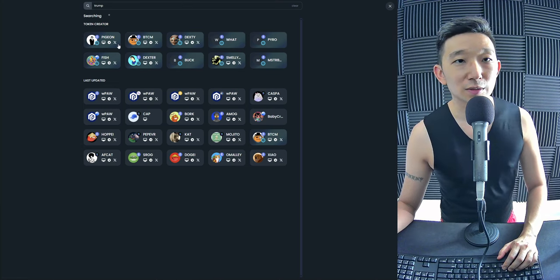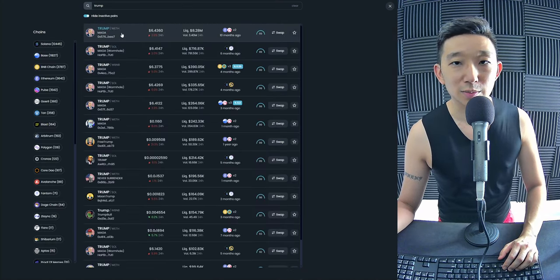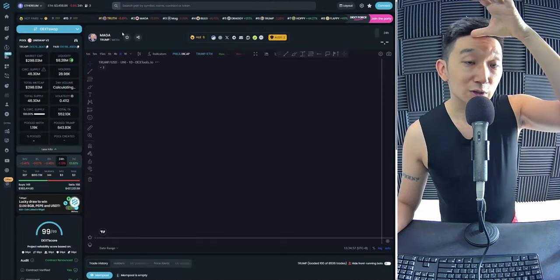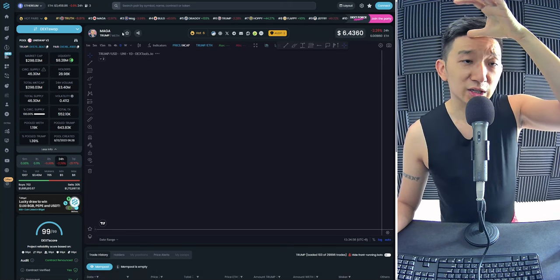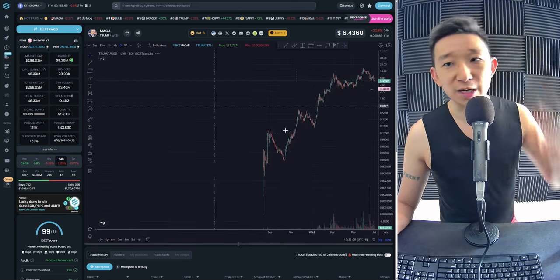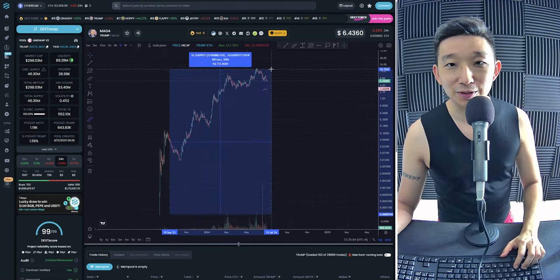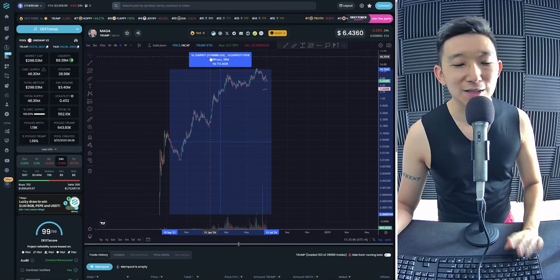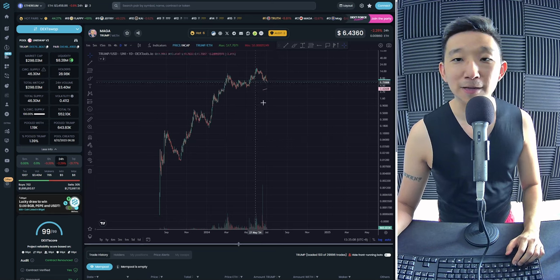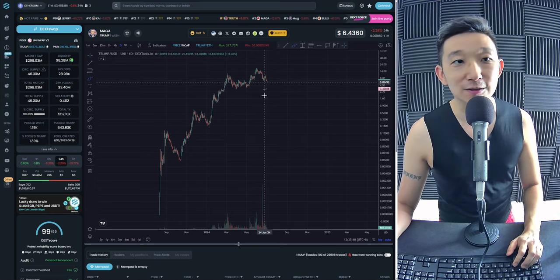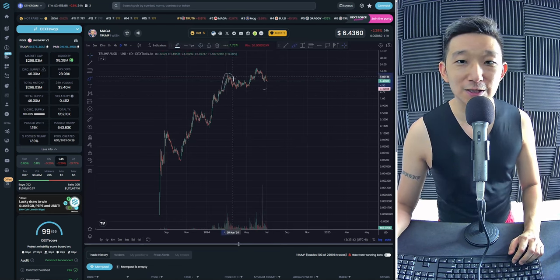Trump token? Trump MAGA? Okay, 10 months ago. Okay, we take this one. So for Trump, he has already done a gazillion percent from the very, very bottom, right? If you look very closely, from the very bottom to the very top, this is like a gazillion percent. The point is, it's done a gazillion percent. And I fear that the chop pattern is turning bearish.